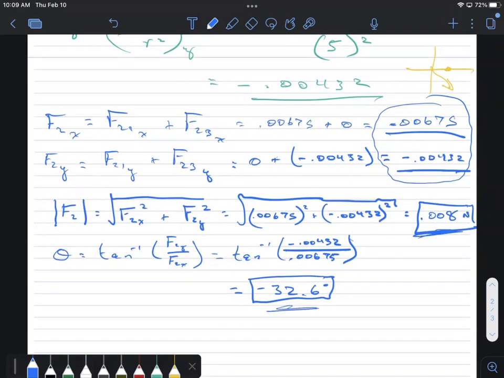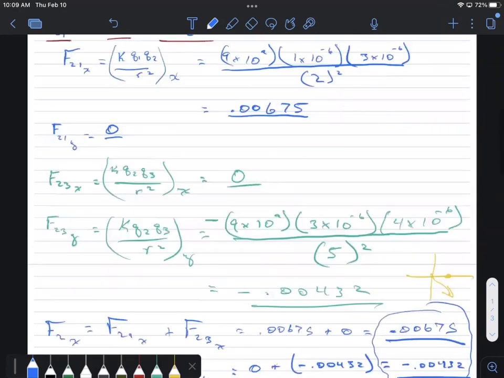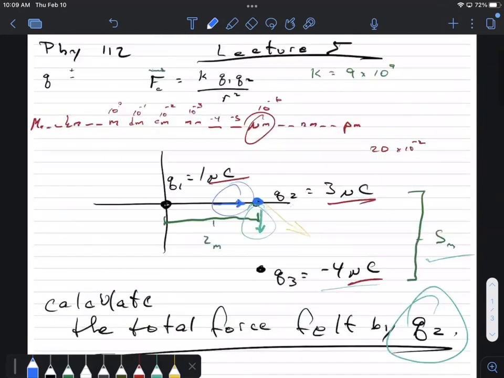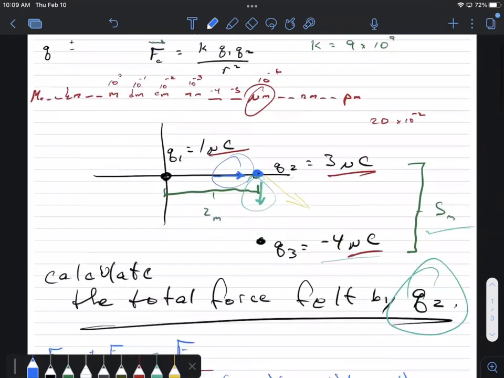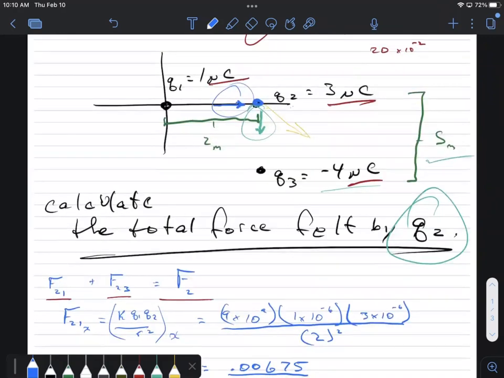Now, how did I do it? Walk through this once more. First thing I did was, of course, I have my picture drawn. And so I'll look for each force individually, which direction will that force point? Because that's going to give me some information later on. It's going to tell me if the components are going to be positive components or negative components. And then perhaps it'll also help me with the final angle calculation at the end.